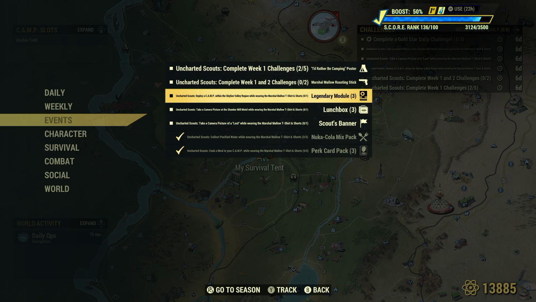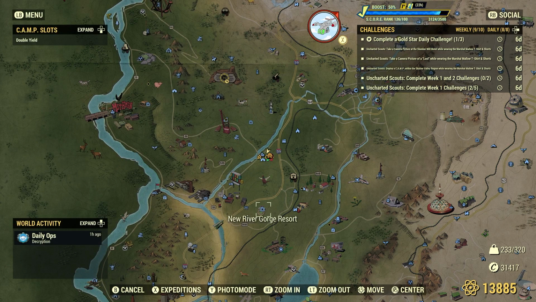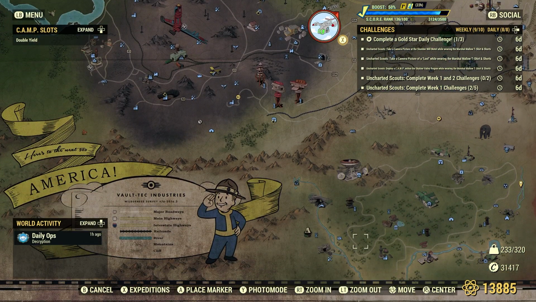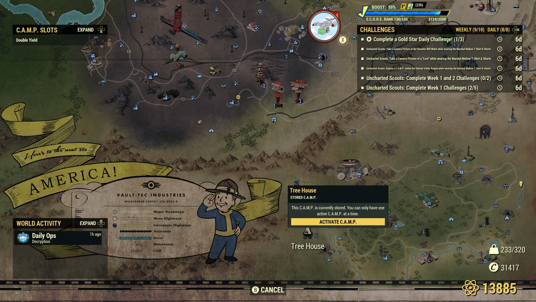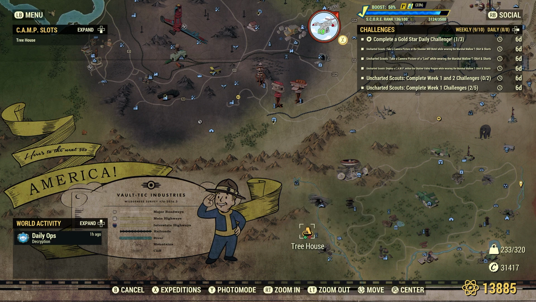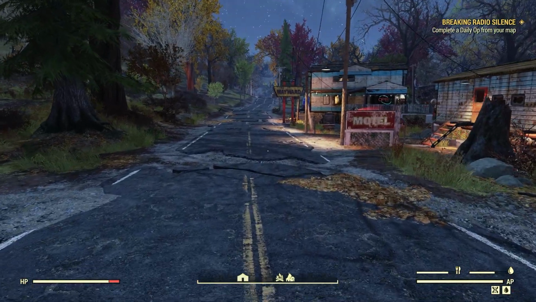Okay? So I do have a camp in the Skyline Valley region, and I wonder if it's going to count if I activate it. So I just want to try it out and see if it works. So let's go ahead. We're going to activate this guy. It didn't. Okay, it didn't count. Okay, that's good. I wanted to see if it would count.